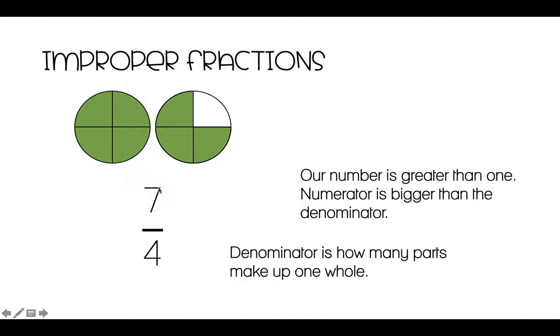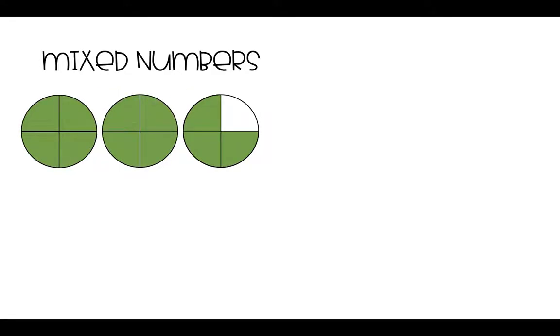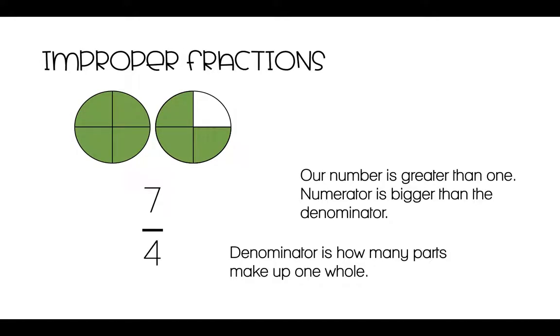Now the numerator is going to be bigger than the denominator because we're in improper fractions, our number is greater than 1. And here we have 1 and 3 parts. So as an improper fraction we have 7/4. And then we have what we call mixed numbers. This is where we have whole numbers and fractions together. So this improper fraction can be left as a mixed number, or it can be left as an improper fraction. Now when we're working with fractions and we're solving problems, unless it says otherwise, we always convert it to mixed numbers, as mixed numbers is the simplest form. If it's a proper fraction, obviously you can't turn that into a mixed number, you just leave that as a fraction.